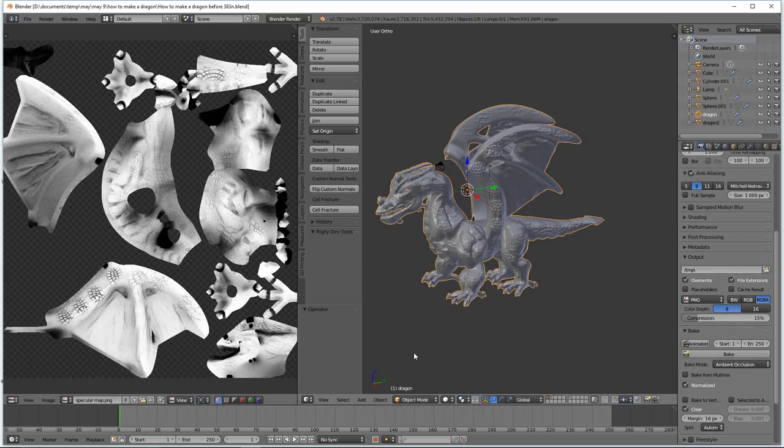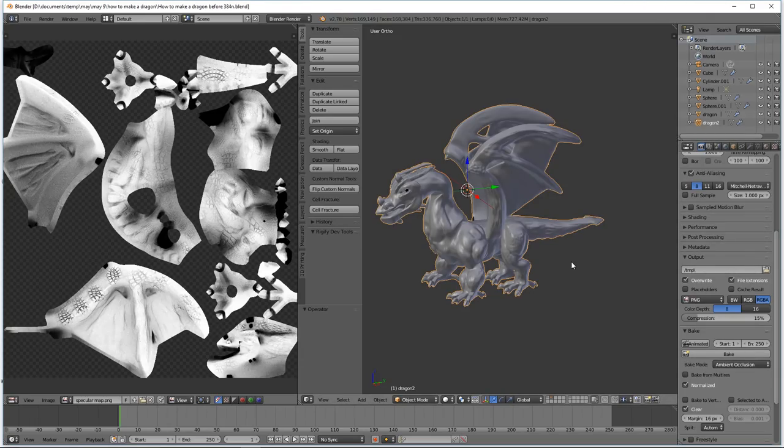Okay, so with our ambient occlusion map there, we took our normal and we went from this main dragon mesh to our lowest dragon mesh. However, we should be able to click here, make sure we're selected on our actual lower dragon mesh. We should be able to put the normal map on here, even though it was made for the lower dragon mesh, and have this still get most of the detail from this mesh. So make sure you're clicked on here, here being your lower detailed dragon mesh.